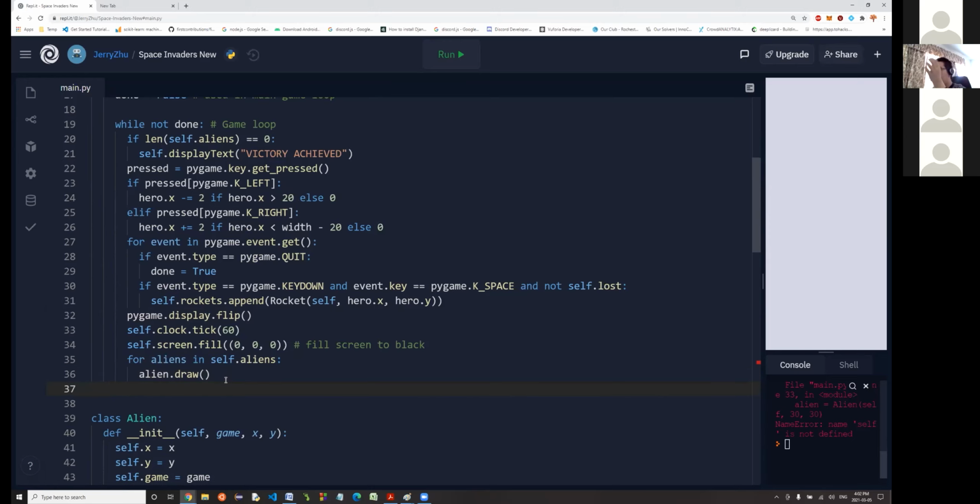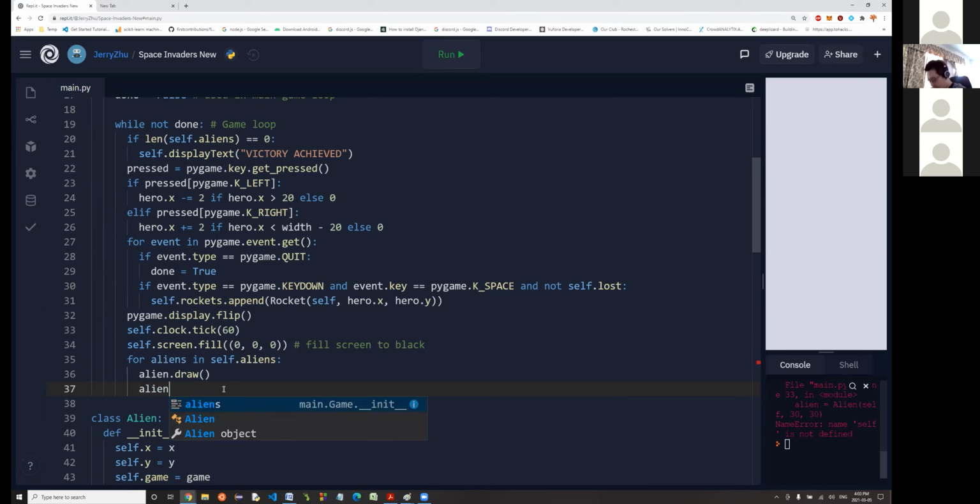See, this is what we talked about. This function is not used by everybody. It's used by the alien. Everybody has a draw, but the alien draw is different from the player draw. This is important, right? This is used for the object. It is not used as a function. We are thinking objects, not functions, right? We're not thinking functionally. And that's the important part of why we do these things, because now we can think about how everything works together. And I'll do a quick two-minute recap at the end.